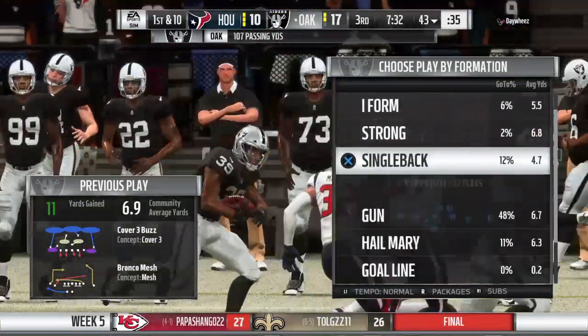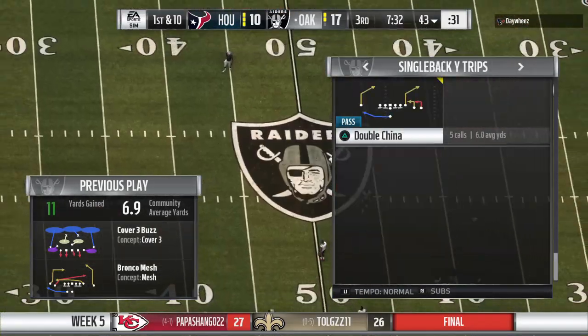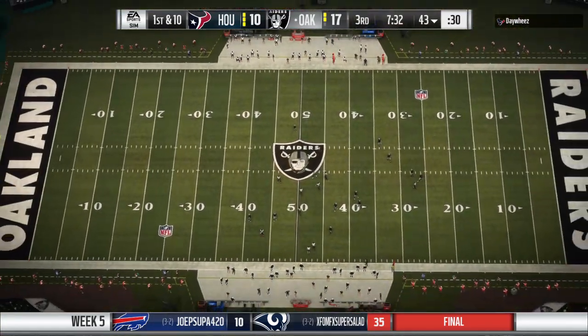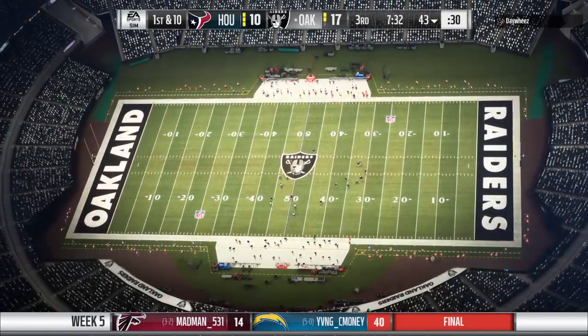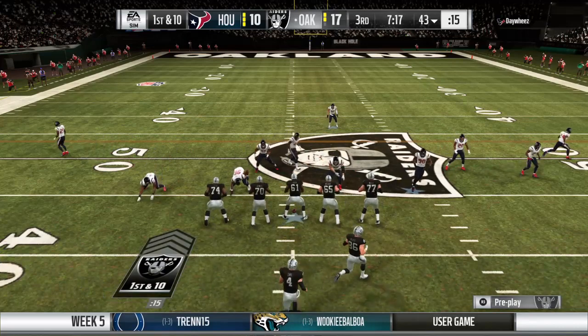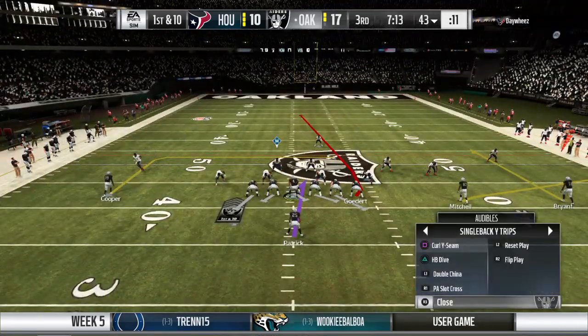And at his size, he's a smaller back. You can get him the football. He can kind of get lost, make someone miss. It's good for him. Yeah, it's great for him. I like what you said there. Sometimes he gets lost in the traffic a little bit, but get him out in the open field into some space. That plays to his strengths the best and keeps him out of it where all the big boys are, you know, make him make someone miss in the open field.